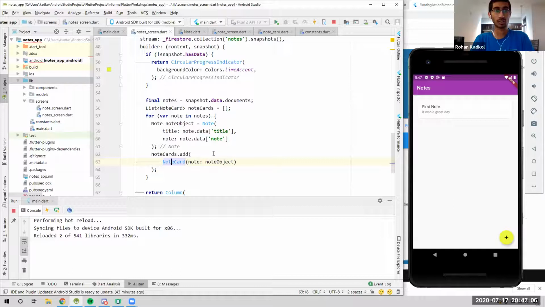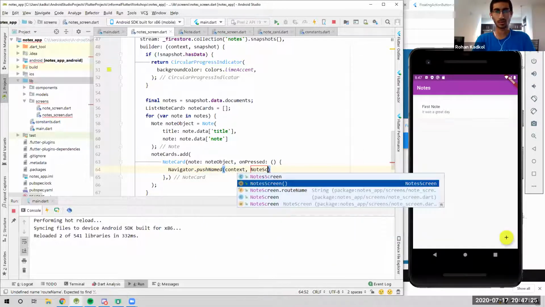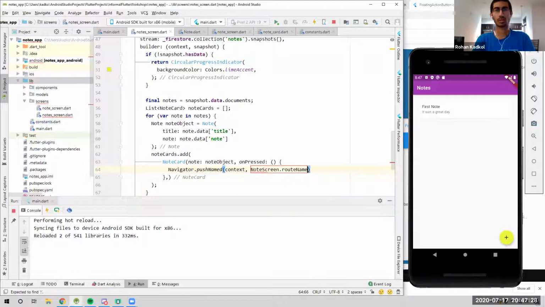Now in our note screen, let's make sure we don't need a required property. Now in our note card, here's an on pressed. For the on pressed, the Navigator dot push name context route name. Let's do note screen dot route name.